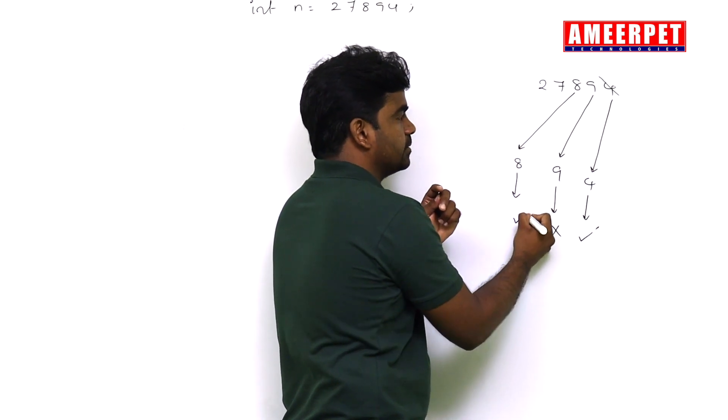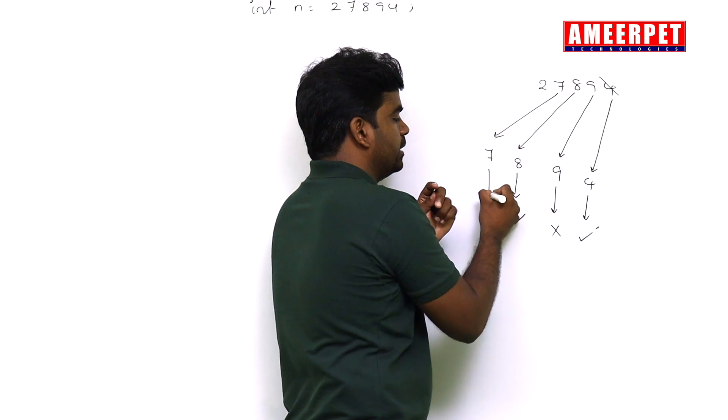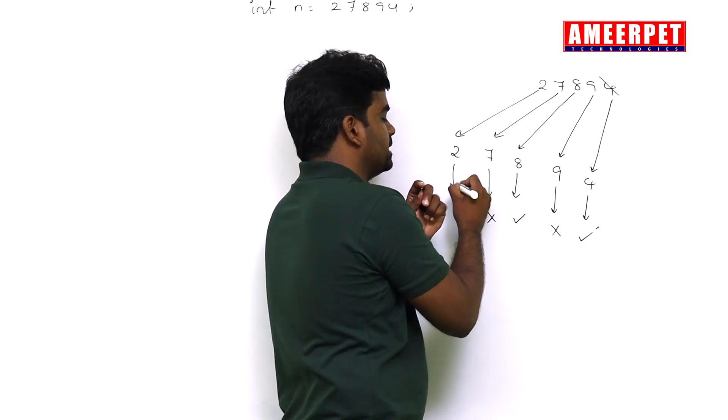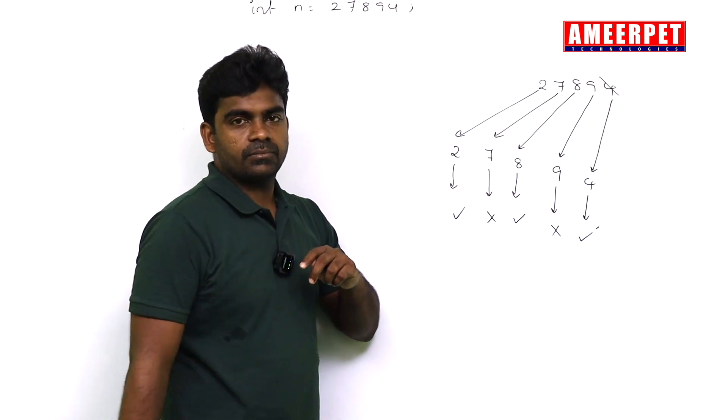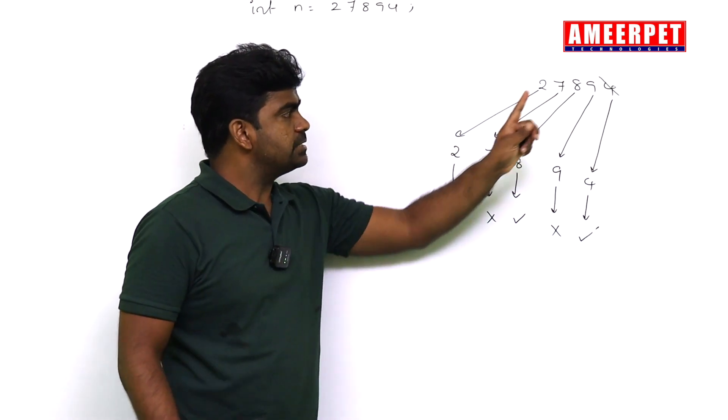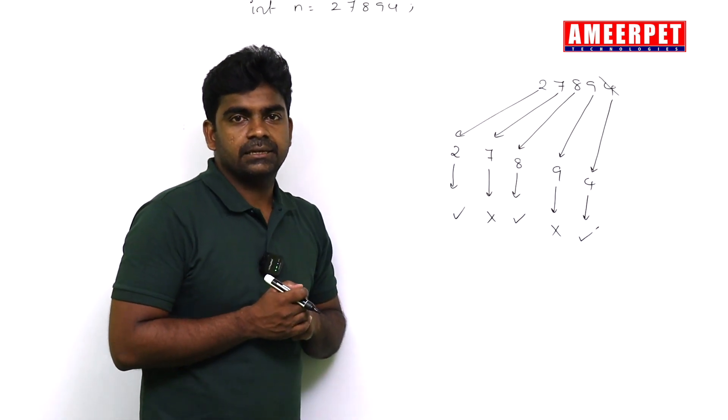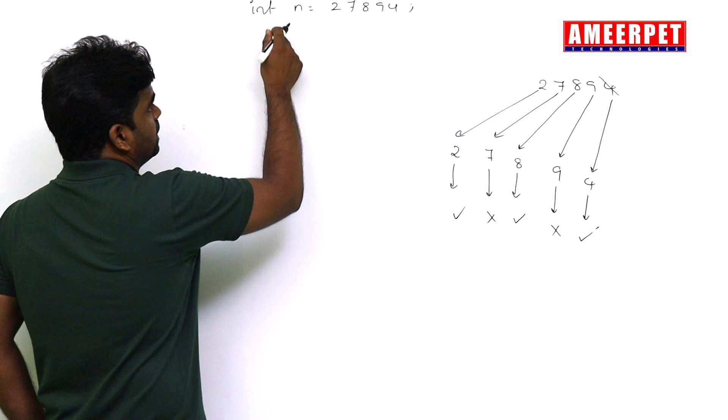Print this. Next one is 7, not even. Next one is 2, yes, print it. After working with every digit, remove the digit to make the n value zero finally.